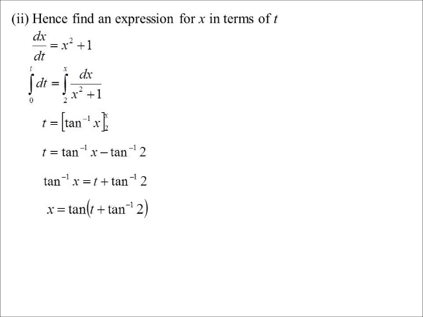I mean, it is an expression for x in terms of t, but us super mathematicians, tan plus tan on 1 minus tan tan. Right, because you're saying the tan of the inverse tan of 2 is going to be 2. So tan of t plus tan of the inverse tan of 2 over 1 plus... Doesn't that look much? But as I say, they probably would have accepted it. I'm sure they would have taken just the tan of t plus inverse tan 2.